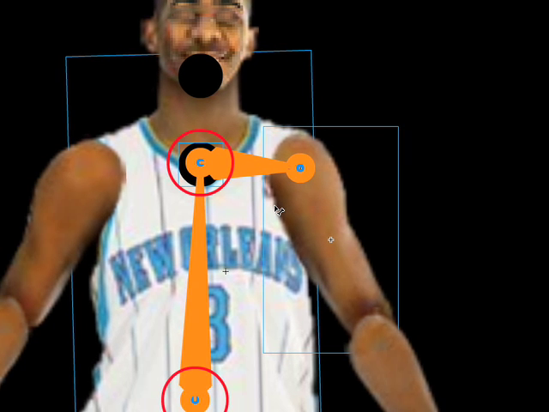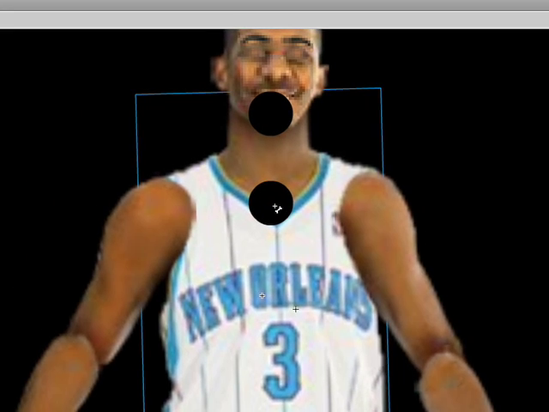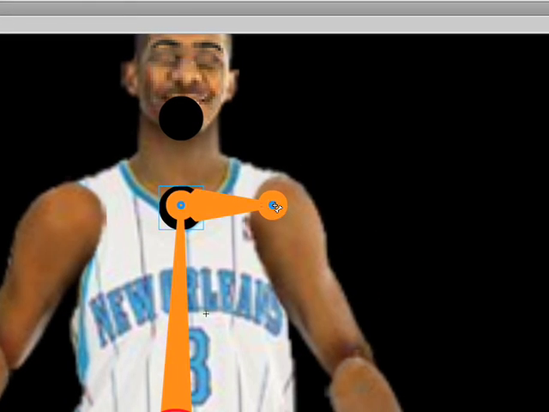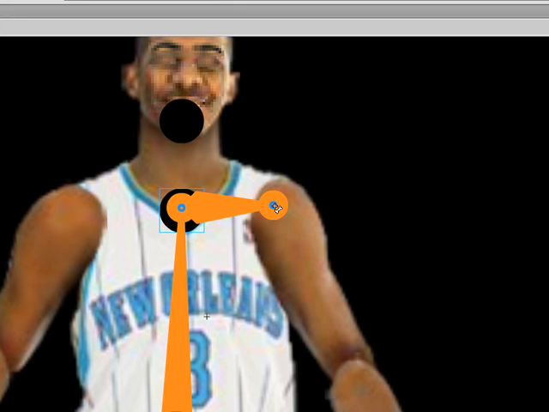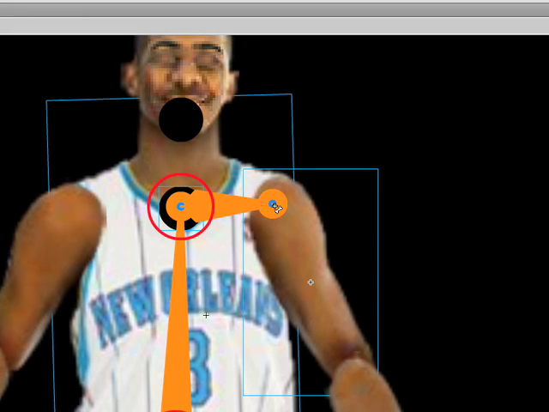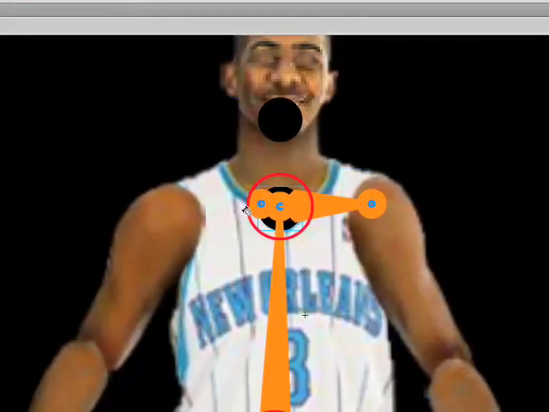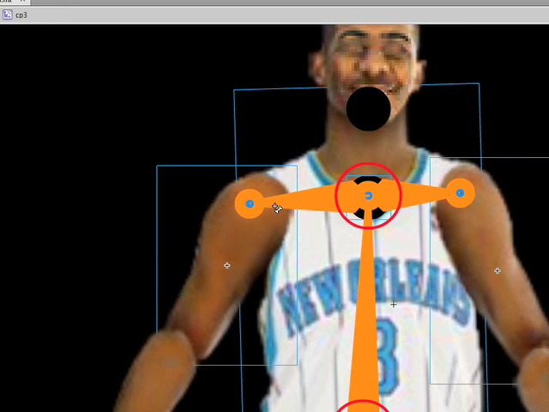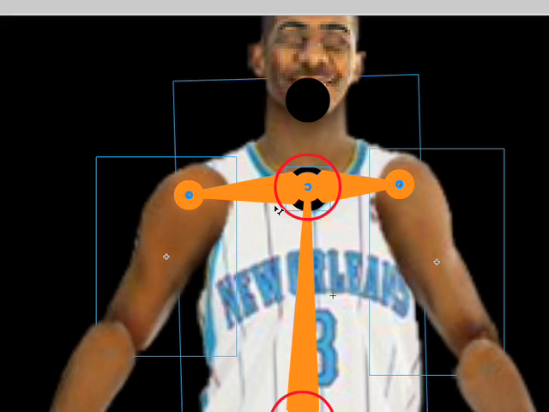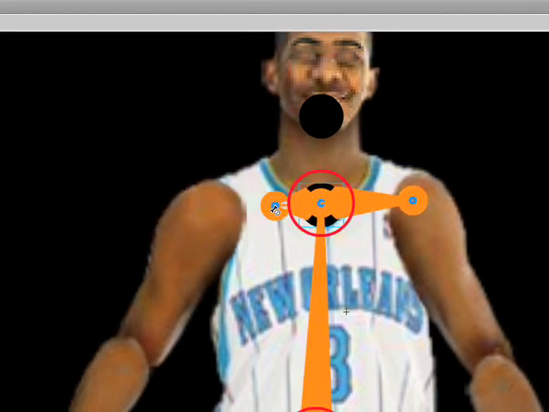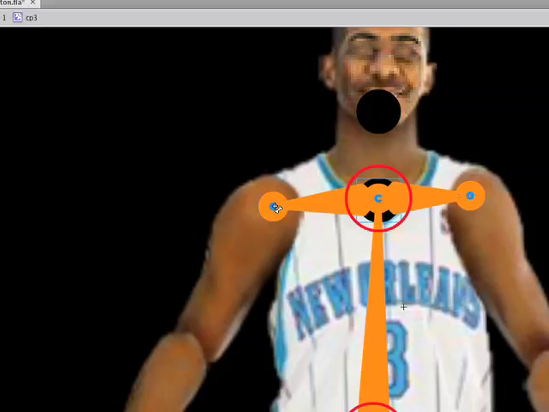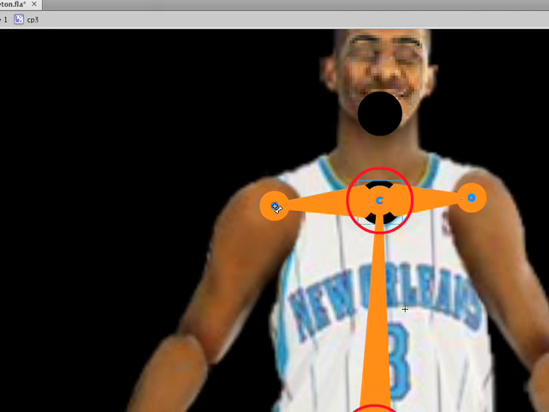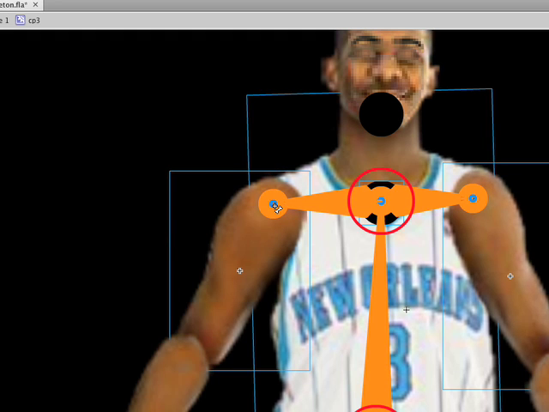So make sure that the body parts are all in the right place. I just hit undo so I can do it again here. And just make sure you drag it where you're sure that little ball and socket joint is. So I'm going to go ahead and drag that there. And then I'm going to drag again to the other shoulder. And okay, see, I was a little off there. I want to undo that and do it again. You just drag again. I want to make sure it's in the right place. And it looks like one of his shoulders is lower than the other, but that'll have to do.